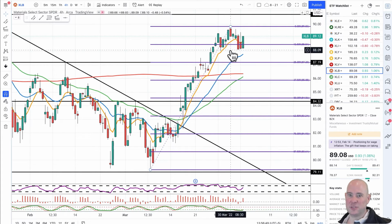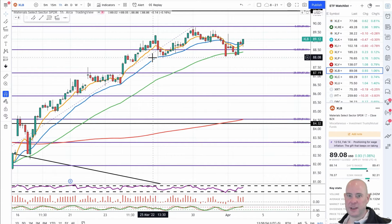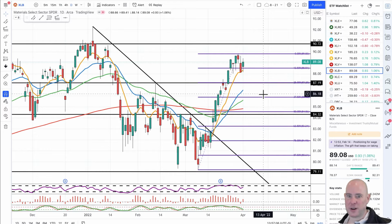And this is nearly a, let's take a look at that 1 hour chart. Yeah, we actually have a head and shoulders pattern. Shoulder, head, shoulder. Now, the trigger point would be about 88.40. Again, same trigger point. So if that does break down, I will watch for that bigger pullback. And I'd be watching close. First area would be about 87.16, about 86.58.